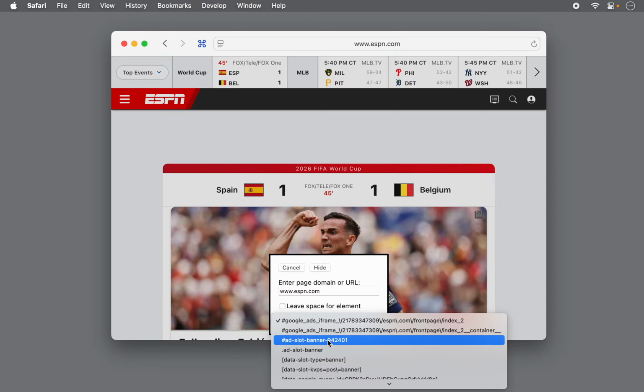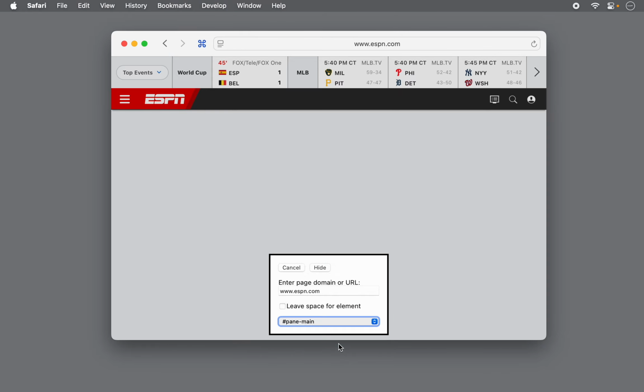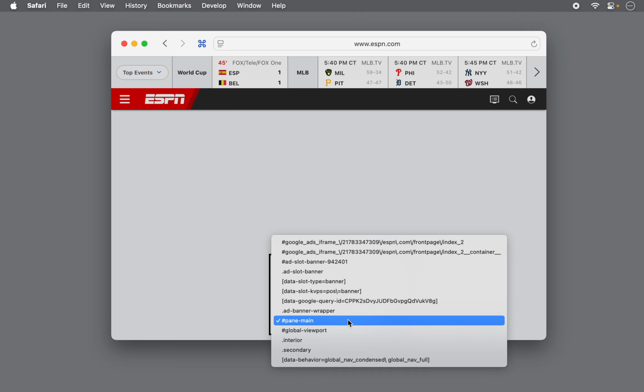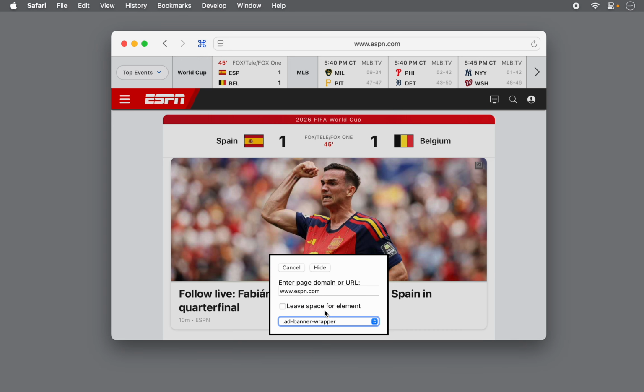And you may have to experiment. So if we go down here and select pane main, well, okay, that's wrong because it's hidden everything here, so that's too much. So let's pick add banner wrapper. That looks like a promising selection.